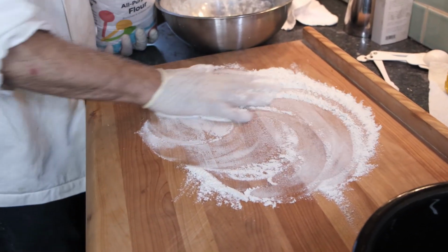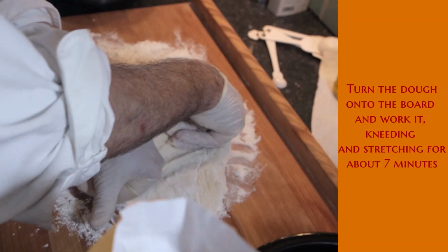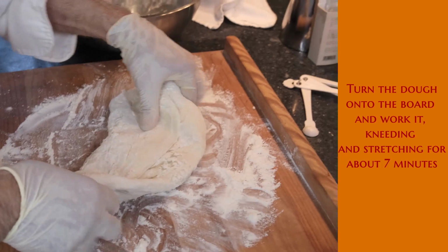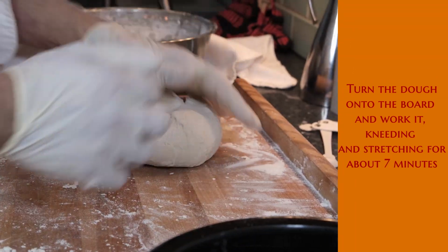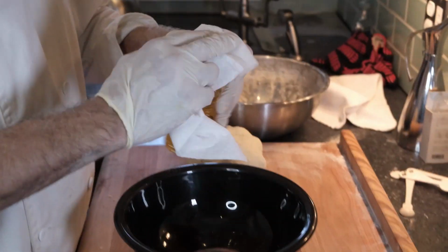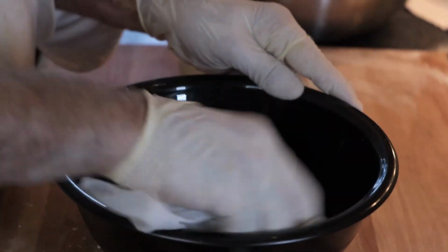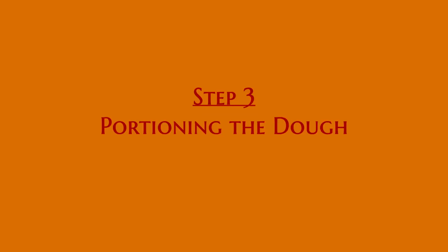This is the first step in sort of kneading the dough. Now what we're going to do is we're going to coat this with a little bit of oil, and again, make sure you're using a neutral oil. There it is, ready to go into the refrigerator.